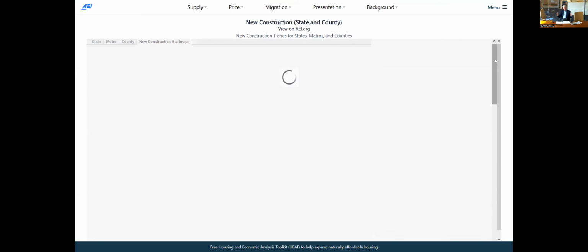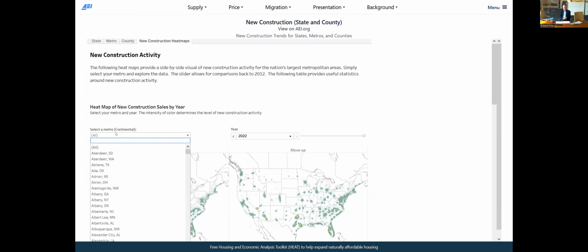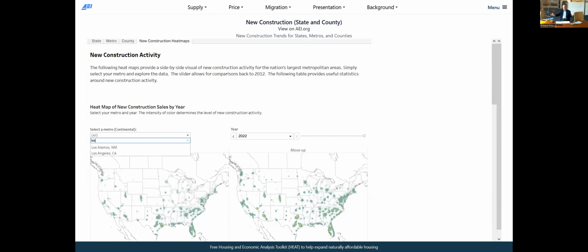We've done a lot of work tracking new construction, which sounds like it should be easy. It wasn't easy, but we actually track it down at the property level. We use that data for lots of different things, including this type of work, but we also use it for our light touch density work and for our tracking of McMansionization.